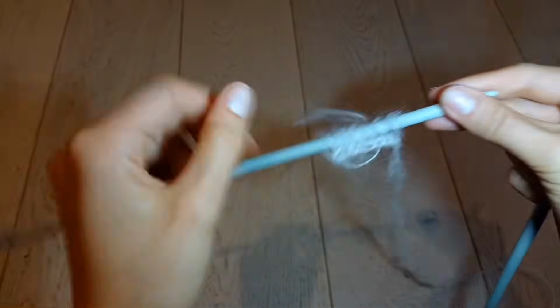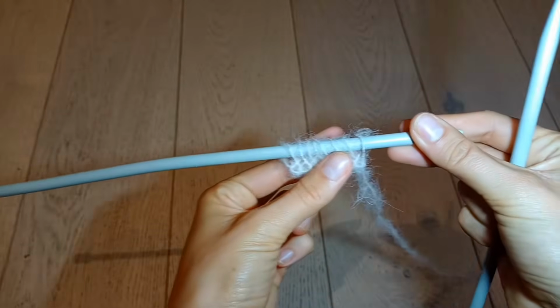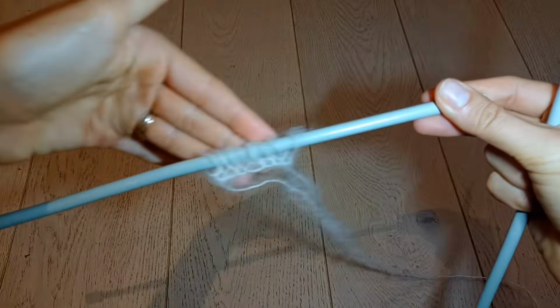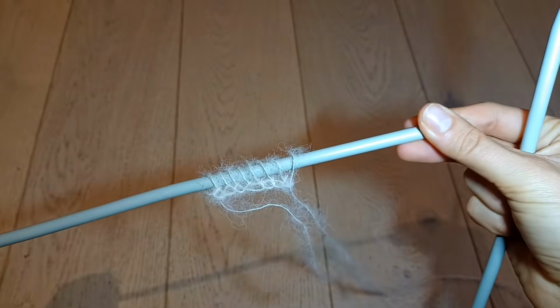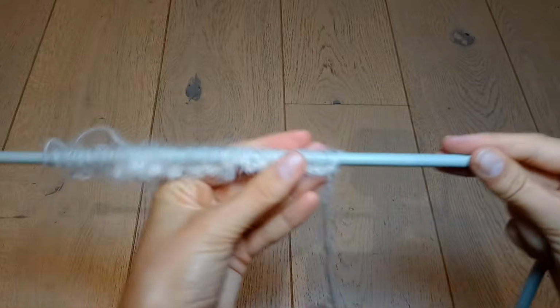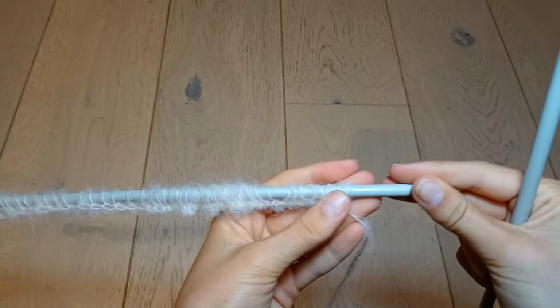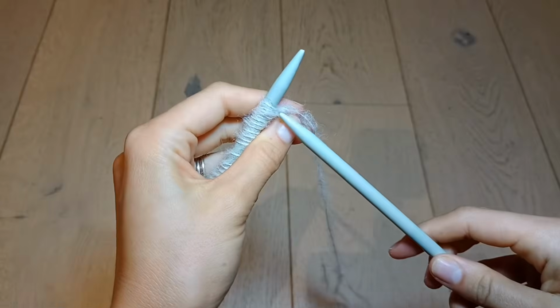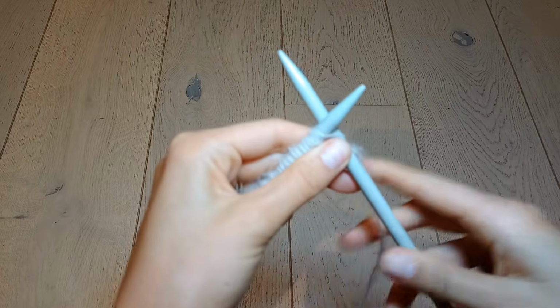So I'm just taking my time and being really careful not to pull the yarn too tight. And you can just see here that I'm easily able to move my stitches along my needle. If you've done a few stitches and you can't, then you need to go back and do it looser. Okay, so now I've got my cast on stitches, and again I can just move them quite easily up and down my needle. All we're going to do for every size is knit every single stitch across the row.